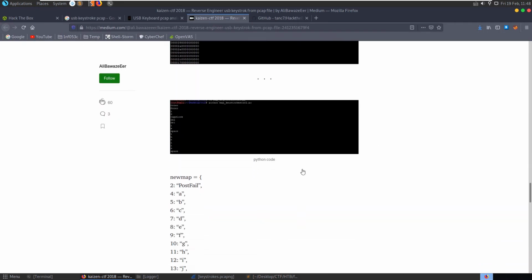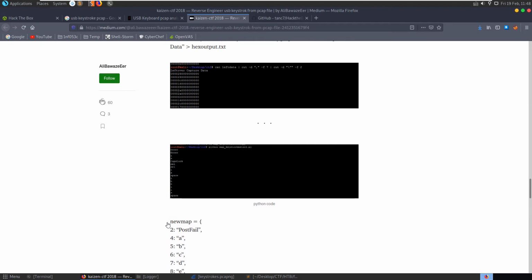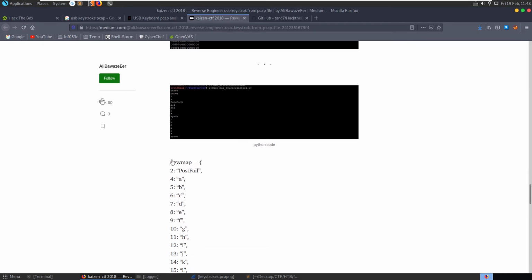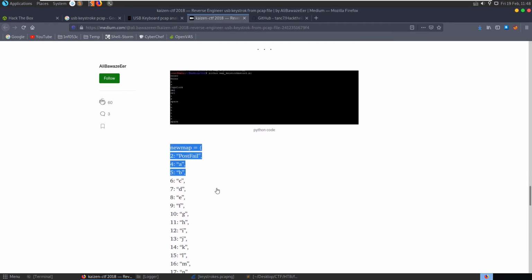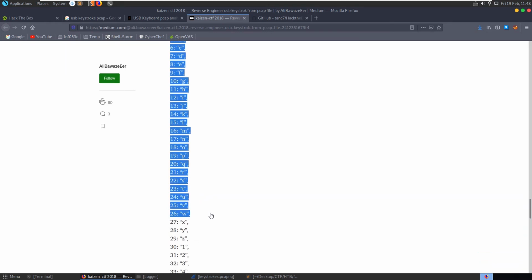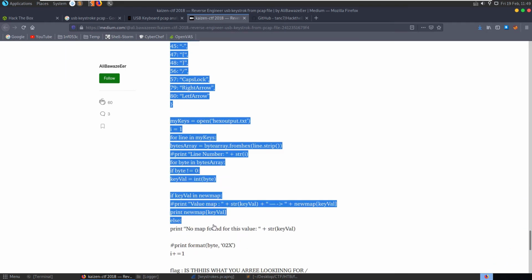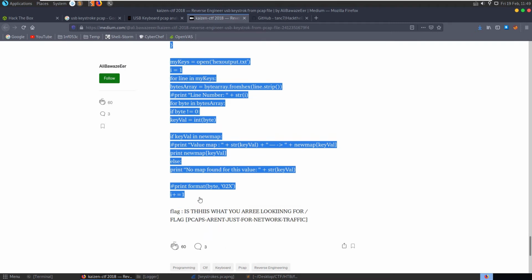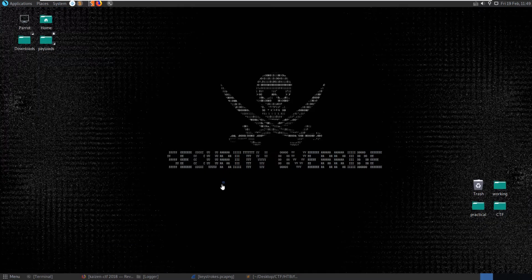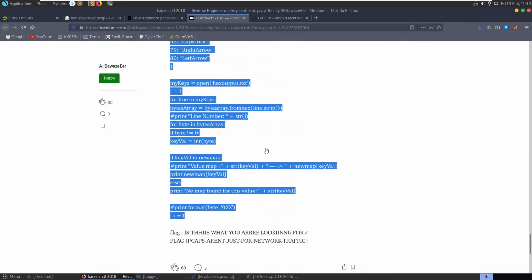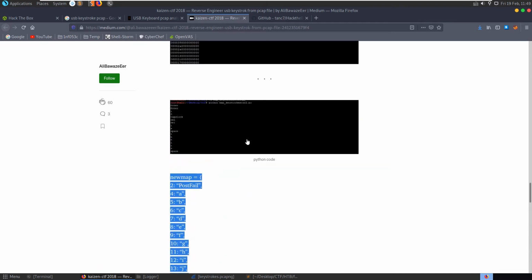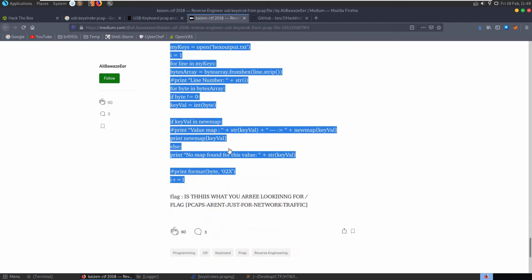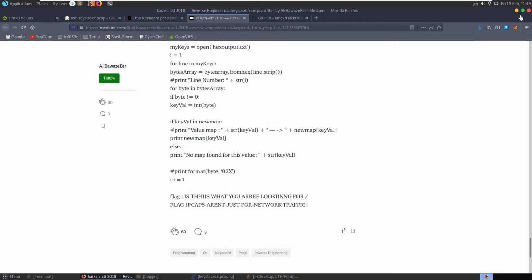The next step is to use this script to map the data. Alright, let's do that. We have a Python script here. Oh, we're going to have to go and change all the quotes, aren't we? This is going to be annoying. Okay. Is there an option to view this as like raw? No. Oh, why do people not use normal quotes on their blogs?